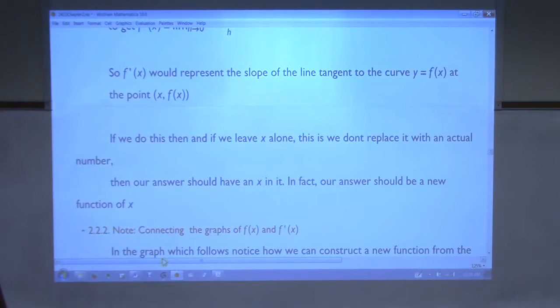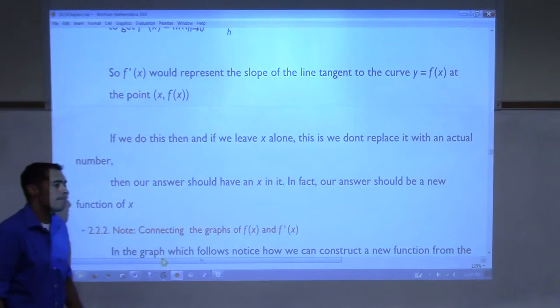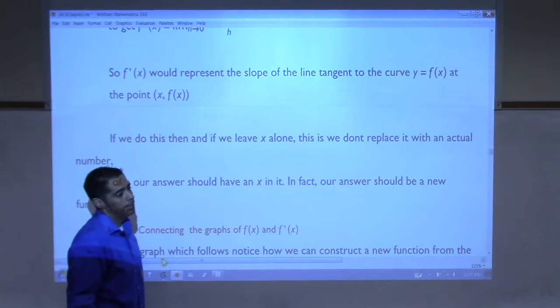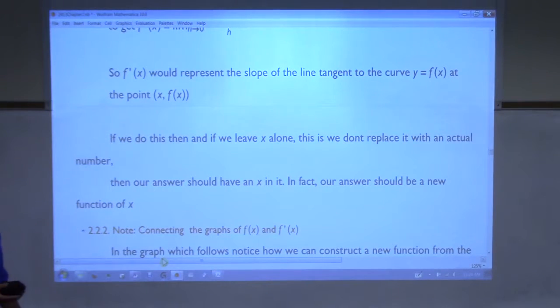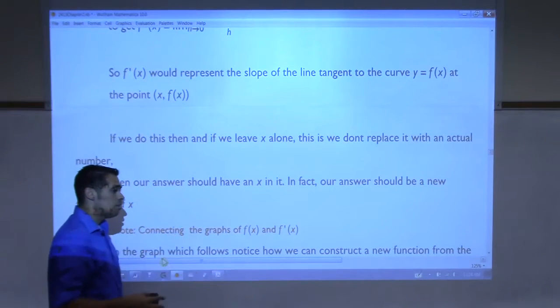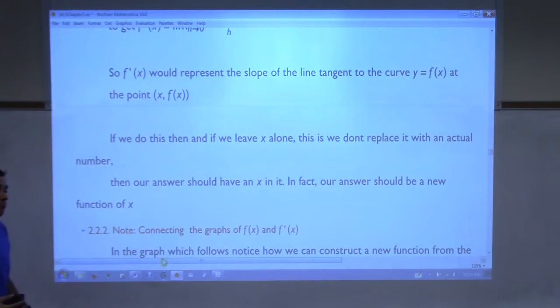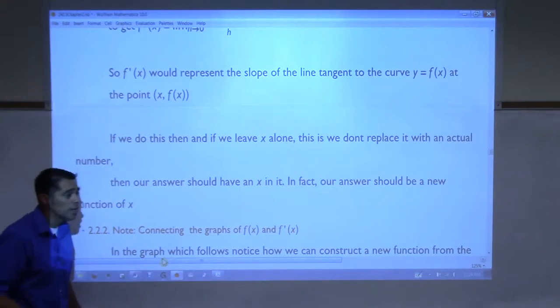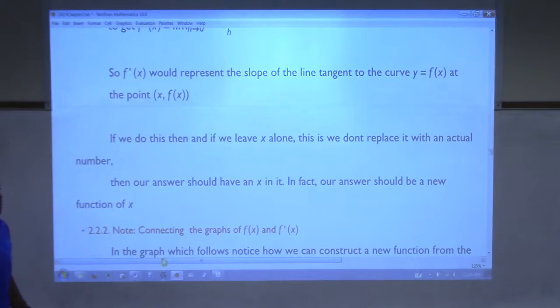After that, do we just automatically do it as f of x plus h? It depends on the problem. If the problem is asking, like on the test you're about to have, find the slope of the tangent line at a specific point, you can stick to what we've been doing. But if they don't give you a specific point and they just say, find the derivative of f at x, then you have to do what I just said.